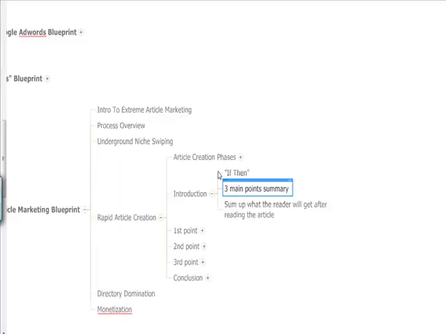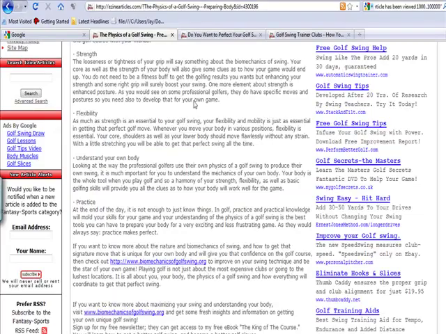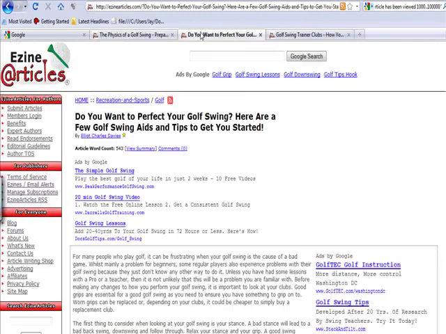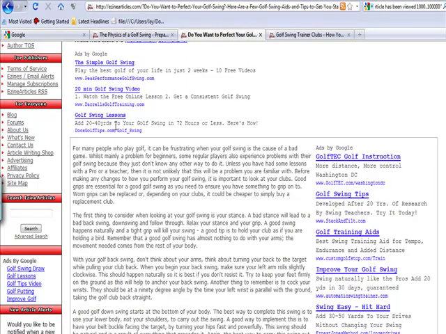So we know that the first point would be about the flexibility. Then you come to your second article and get a second point. The reason you're not going to take all 3 points from one article is because by doing this, you ensure that you won't be plagiarizing. You take 3 major points from 3 different articles. You have not a chance at plagiarism, and it's a completely unique article.